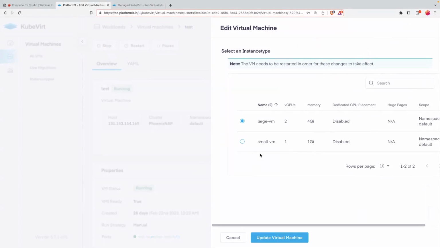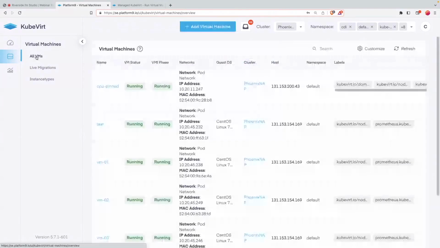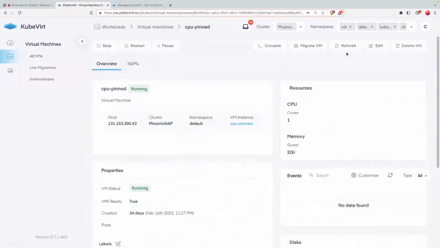And then if you wanted to make it smaller, you could, or you could create new different types of instances. Say you just had a DevOps instance for the DevOps team that they always get 16 gigs of RAM and 4 CPU. And then you could set that for the scope of the namespace or the cluster that they have access to. So they'll only see that instance type. Another way that we can do that is if we go to this resource here and we click edit.